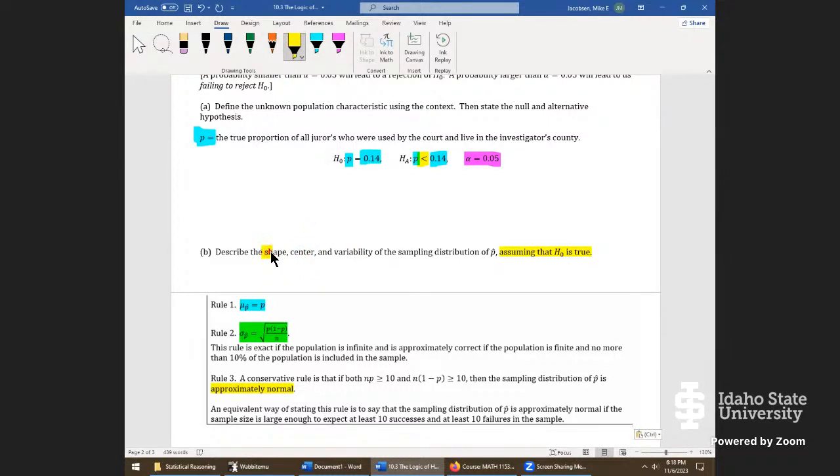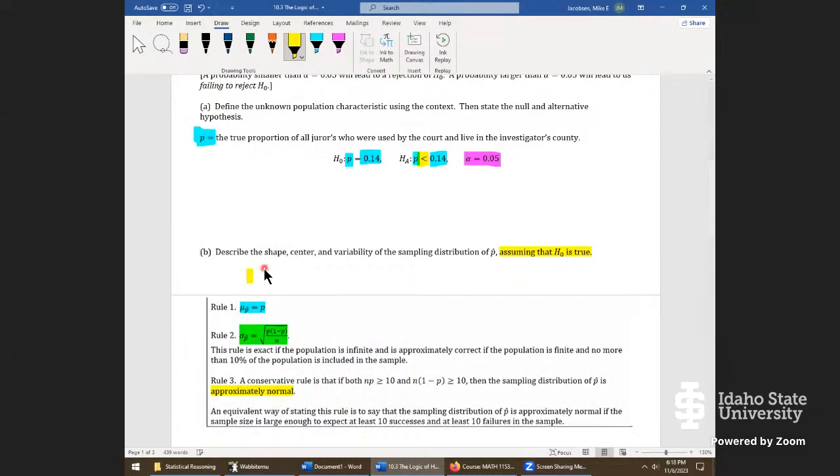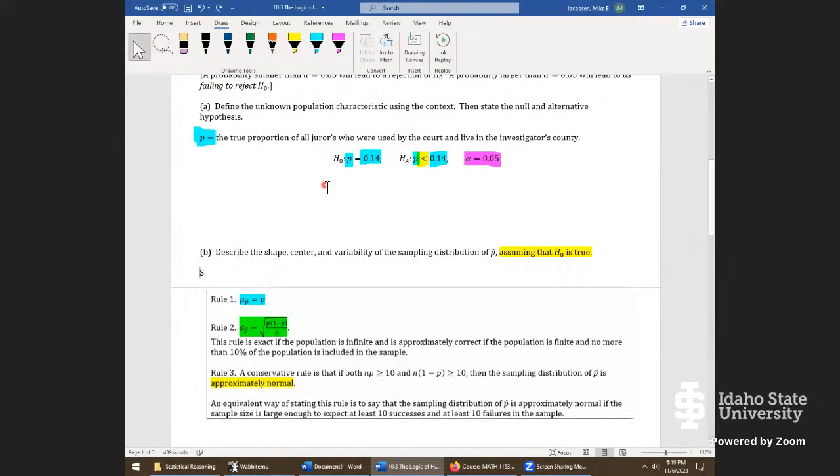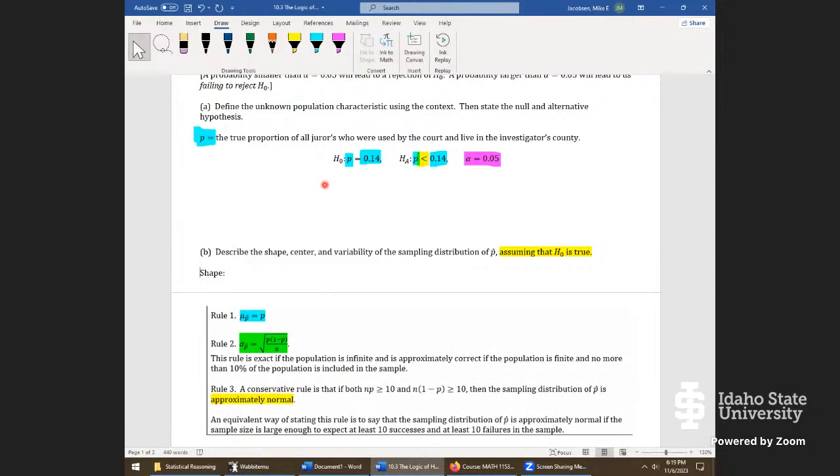So once again, let's figure out the color coding here. I pre-highlighted that in yellow, darn it. Well, let's keep that in yellow. That's a pretty important statement there. But for shape, what we're doing is checking this rule right here. So here I'll just write for shape. We're deciding if our data, the actual real data we have, is going to be normal enough so that the sampling distribution of p hat can be approximated by the normal distribution itself. And it's the same kind of checks that we do, n times p and n times 1 minus p, but it's a little bit different.